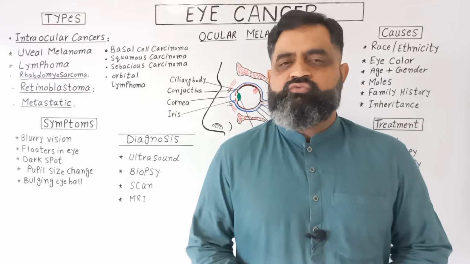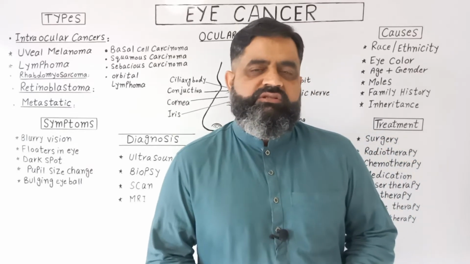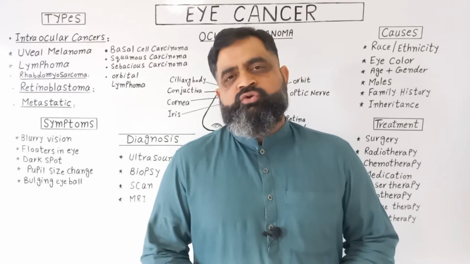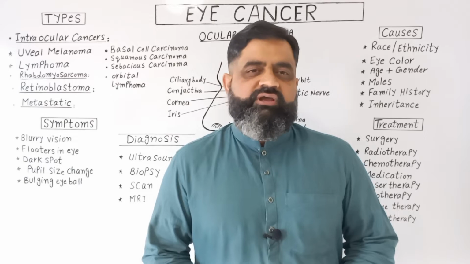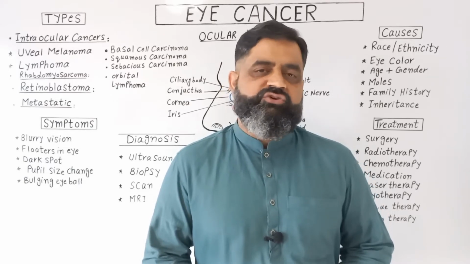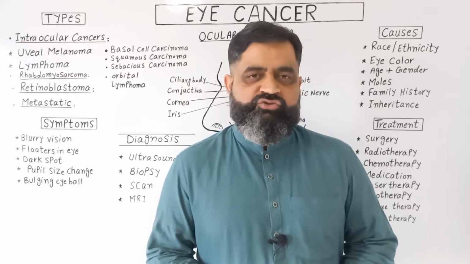In this video lecture, we are going to emphasize eye cancer. Eye cancer is usually known as ocular melanoma. To understand the concept of eye cancer, first of all, we have to look at the internal structure and external structure of the eye. Most of us already know the structure of the eye.